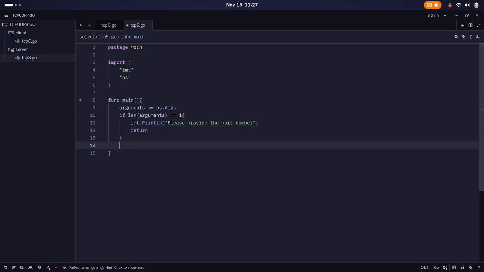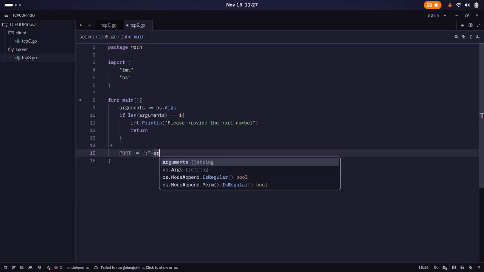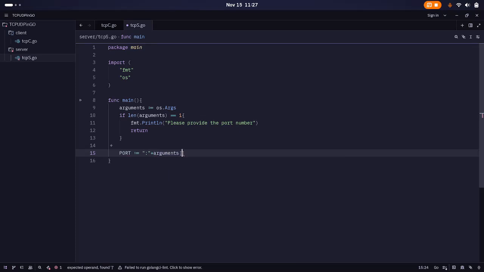After that, we will define one port variable. In that we will push the colon plus the arguments. In the arguments array we will pass the index 1.